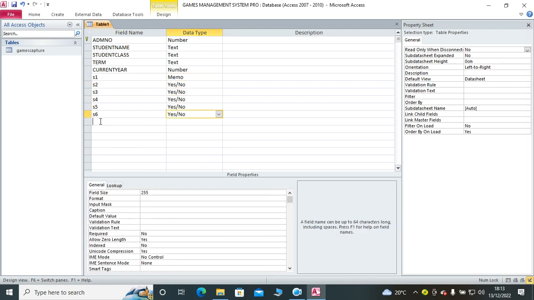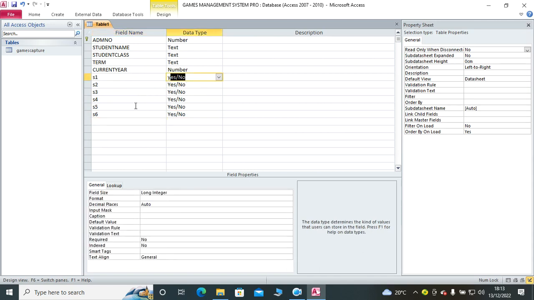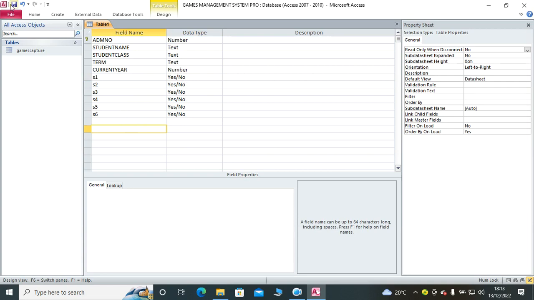This is where we shall tick the students according to the sport or the game they choose. So these are the students' details.